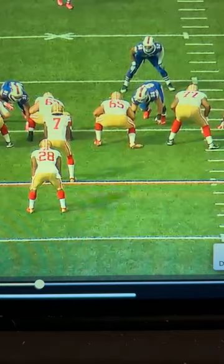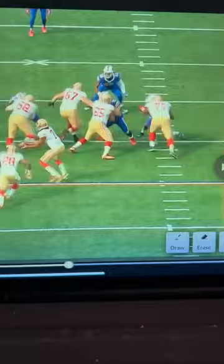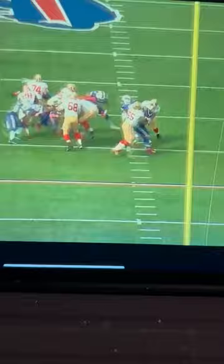Here's picking up the TE on a tight zone. Watch the center. If he uses the square shuffle, not turning his pads, he'll run right into that twisting end. See the twisting end? And the center's got to try to stop him with his shoulders square. Don't try to overturn him.